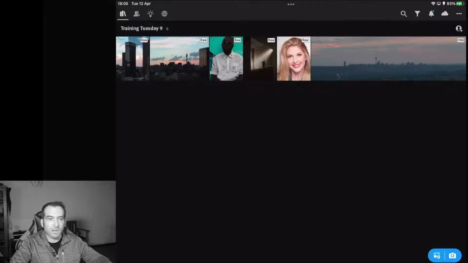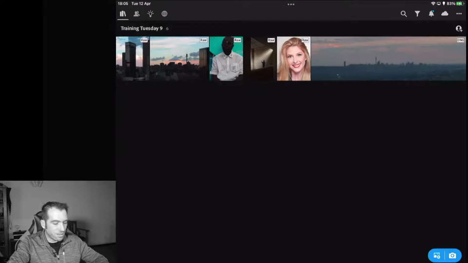But Lightroom Mobile, so on your phone, on your tablet, the online version of it, the one you can run in your browser, or the new Lightroom if you install the cloud version on your laptop or Mac, they will all work the same. Okay, let's look at a couple of images here.